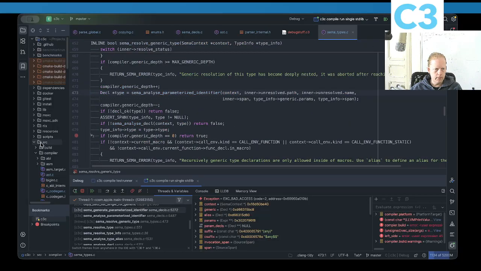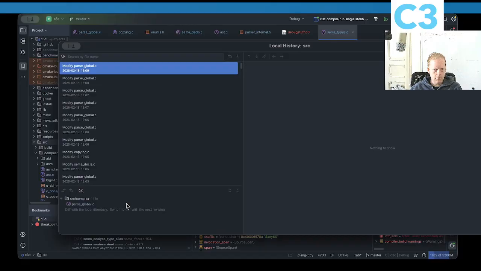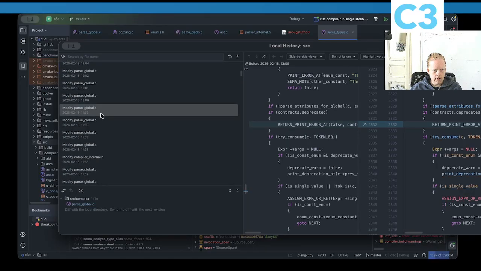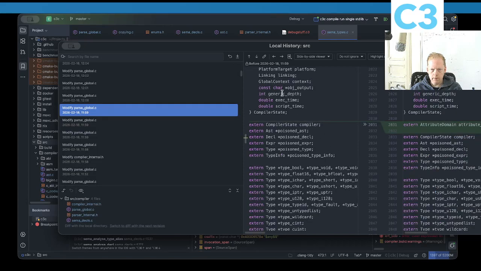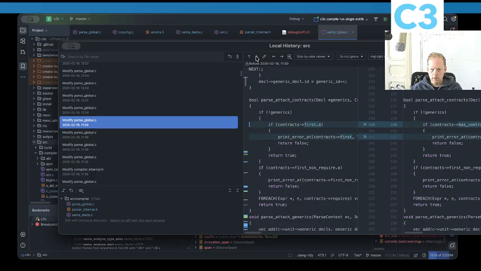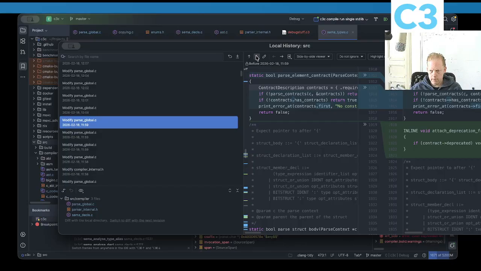So maybe I did some undos, right? So let's look at what it looked like a little earlier here, right? So okay, you can see this, damn it. I'm just going to remove one thing here. Just looking at things.